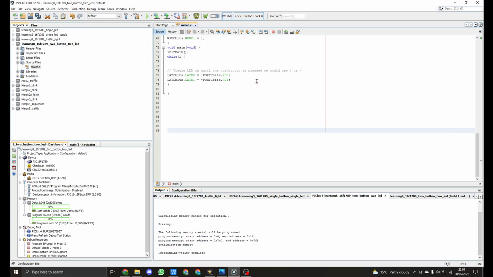So what that's basically doing is setting the LED opposite to what the button is doing. And then we do the same for LATD1 and PORTCbits.RC1, and then it will just keep repeating the loop continually until the PIC loses power.